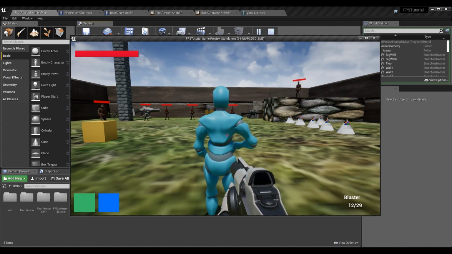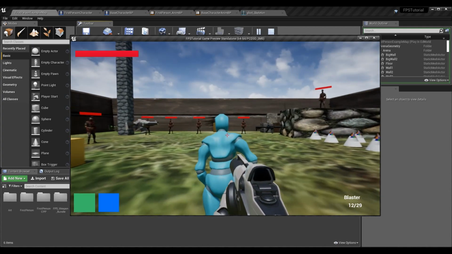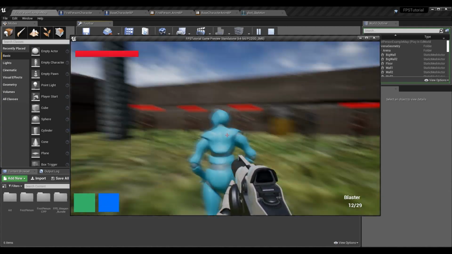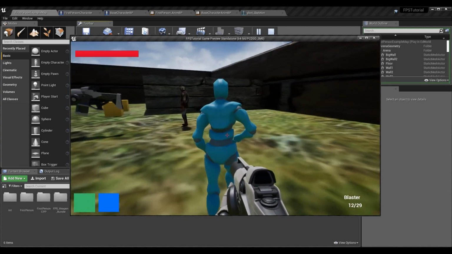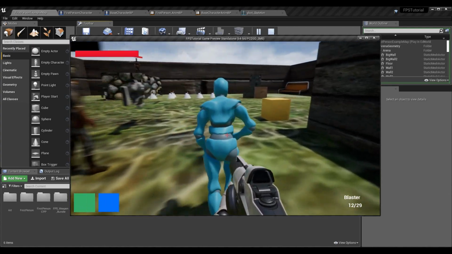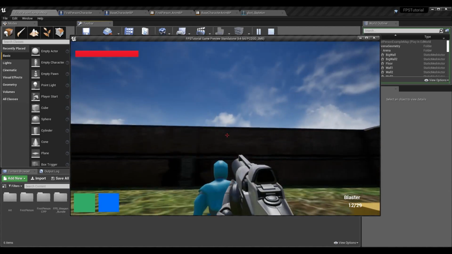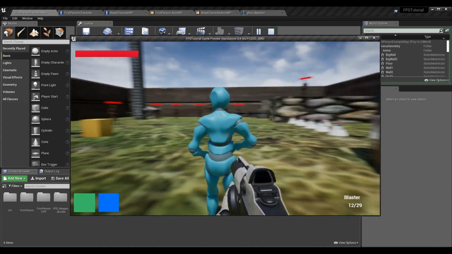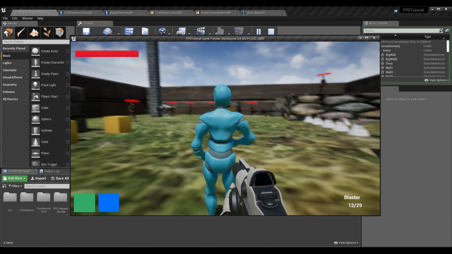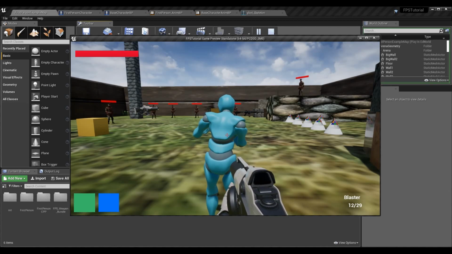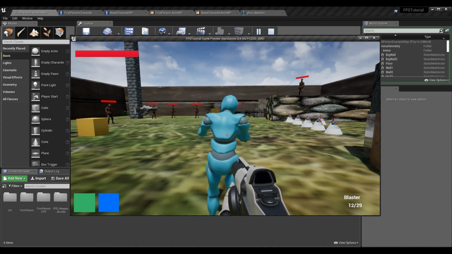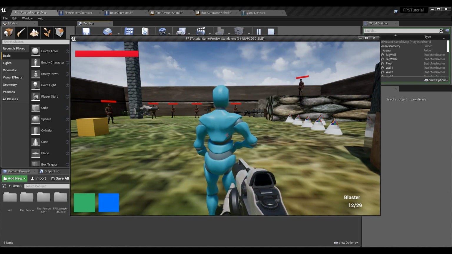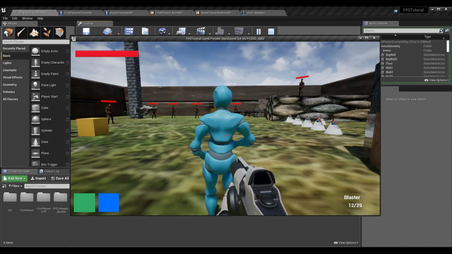Now, there's no gun attached to the mesh at the current time. That is something we will need to adjust, but that will be adjusted in the next animations episode when I go over animations for the arms itself. So we have the arms separate from the character mesh right now. That's why I put the character mesh out there, but we can still see our hands. The mesh that I put in is the Y-bot mesh from Mixamo, and I have corresponding animations.